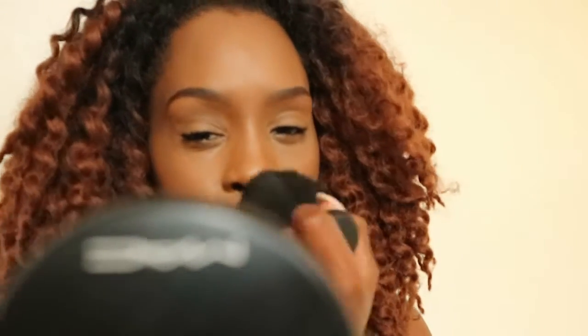I'm now just going to blend everything out with my MAC Mineralize Skinfinish in Dark Deep. And I'm just literally going over my face just to blend everything in.